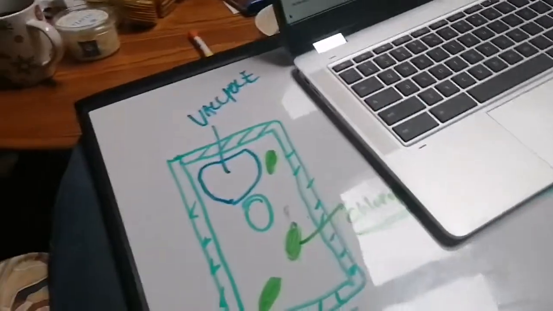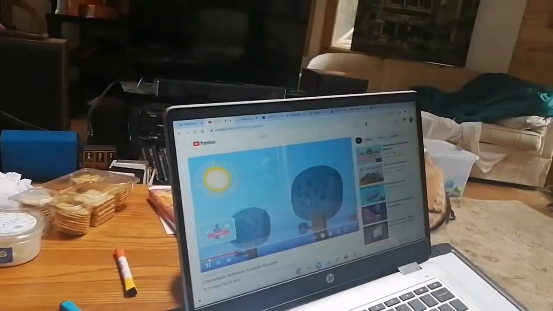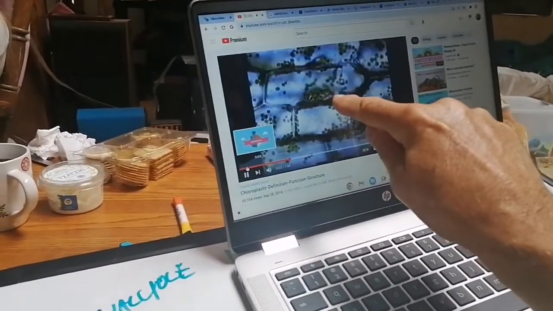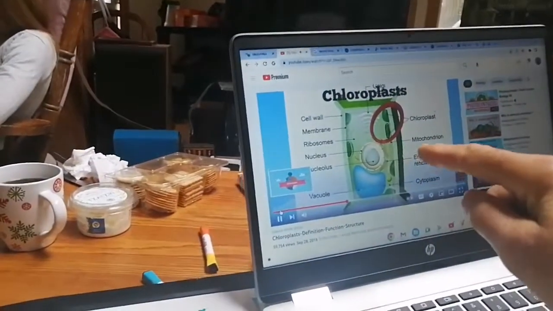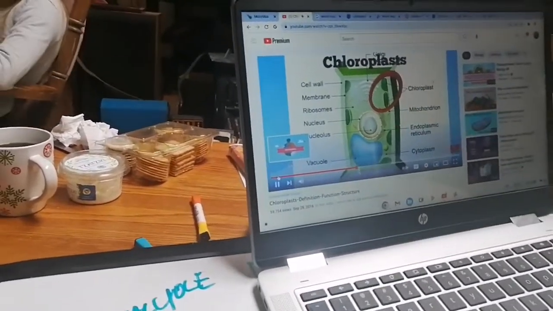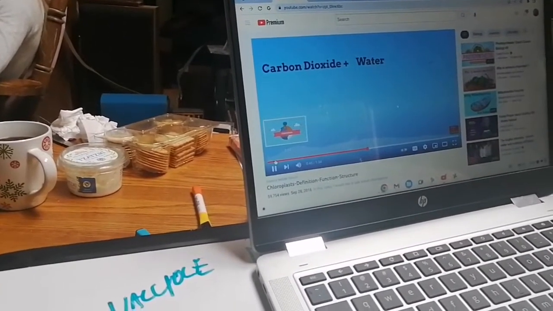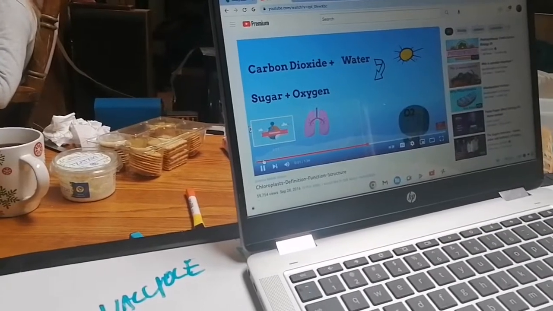Chloroplasts are green organelles found in plants and some protists, like Euglena. They help these organisms by converting solar energy into chemical energy. Take a look at these chloroplasts moving in this plant cell. Look at the green. See the green? Yes. Look at the green plant over there. See the green plant? Chloroplasts get their green color from chlorophyll, which helps change sunlight to chemical energy. Okay, now listen. Chloroplasts take CO2 and water, add sunlight, and make sugar and oxygen, which is released.